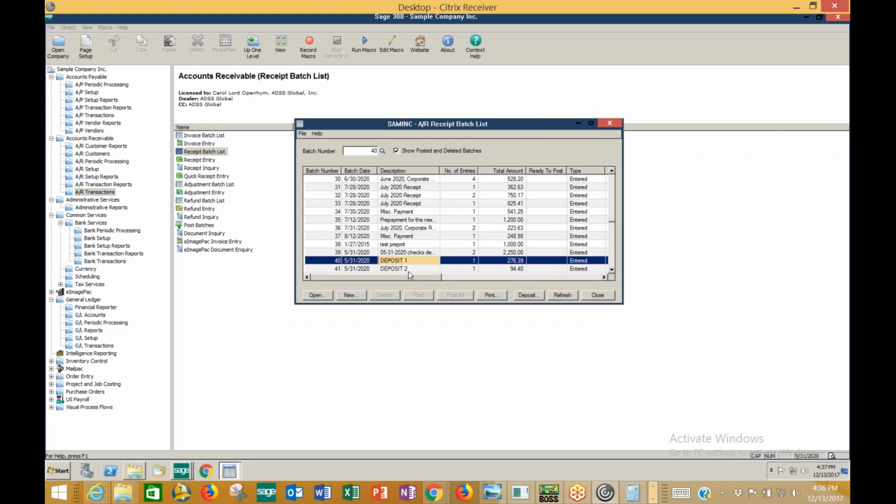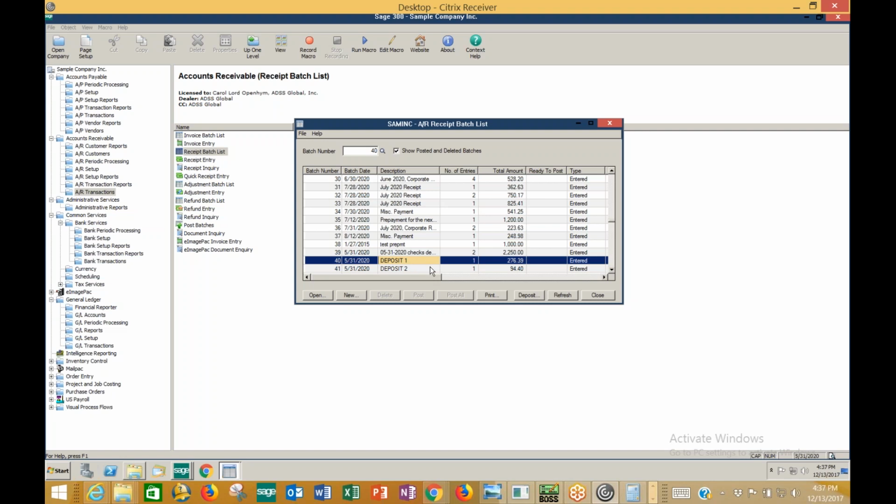So what's going to happen with that is every day it'll settle and create a batch in here, and I think you'll have to post it. I'm not sure exactly how that's going to work. I haven't worked with that product, but I know in theory that's how it works. That's what I figured. I'll still have to go in and post the payments to the receipt or invoices, because the customer won't be able to do that from the website. Yeah, I'm not actually sure.